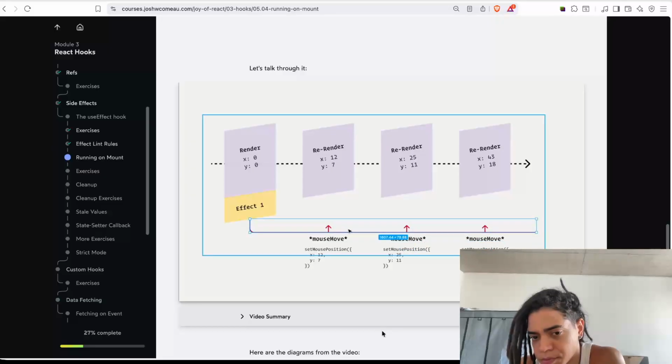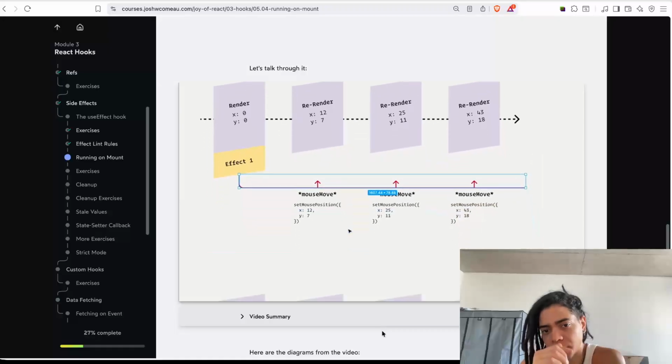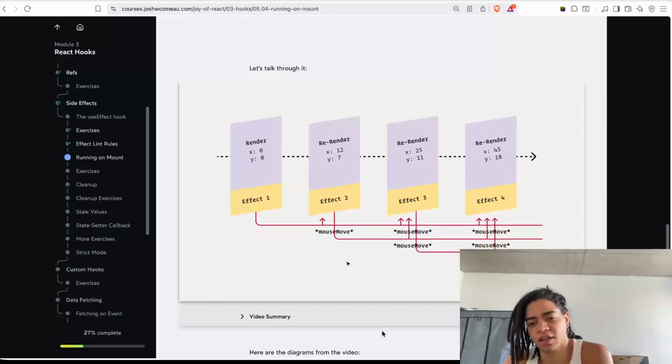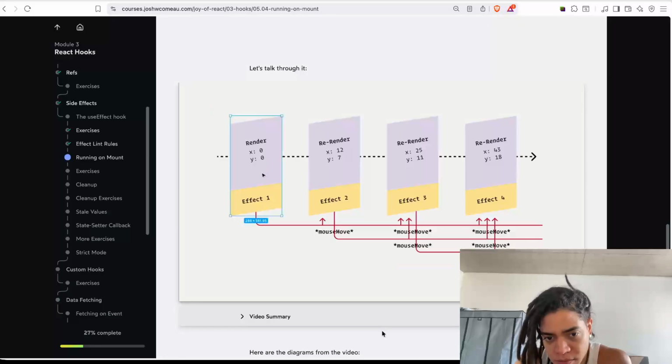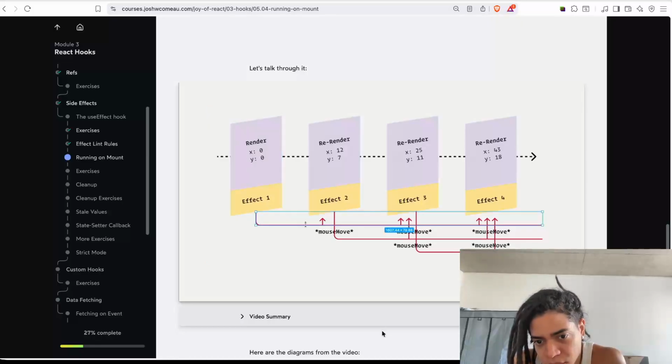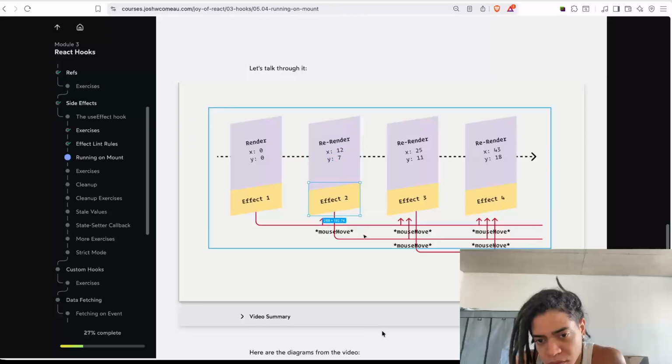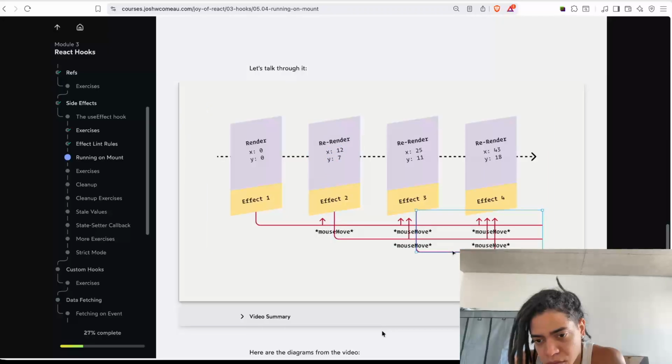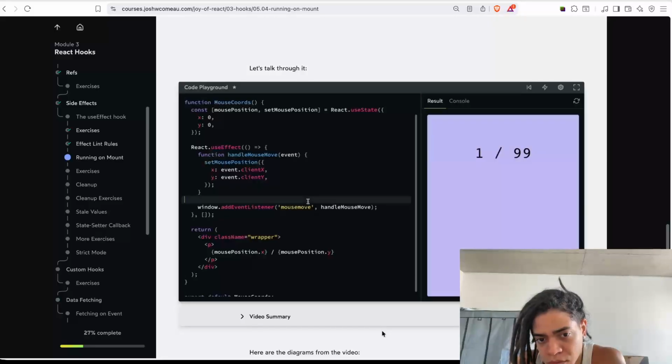Now, if we didn't have that empty dependency array, and if we were running the effect on every render, we'd have a situation like this, where after the first render, we run the effect, which starts this long-running process. When the user moves their mouse, we trigger the re-render, but then another effect runs, and so we start a second long-running process, and then a third long-running process, and they just stack up and up and up, totally out of control. And so this is a pattern that it's worth becoming familiar with because it's so common, where we have some sort of subscription or registration that needs to happen immediately after mount, but then we need to make sure that it doesn't happen over and over and over again because the subscription is long running.